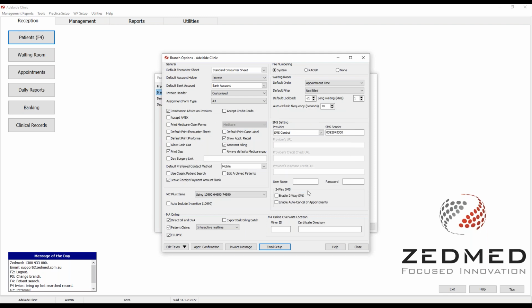So a couple of things that I just want to go back to. Firstly, with regards to billing, we have the remittance advice. I just want to show our attendees what that looks like, as well as the customized invoice message and the other invoice message here. Let's take a look.